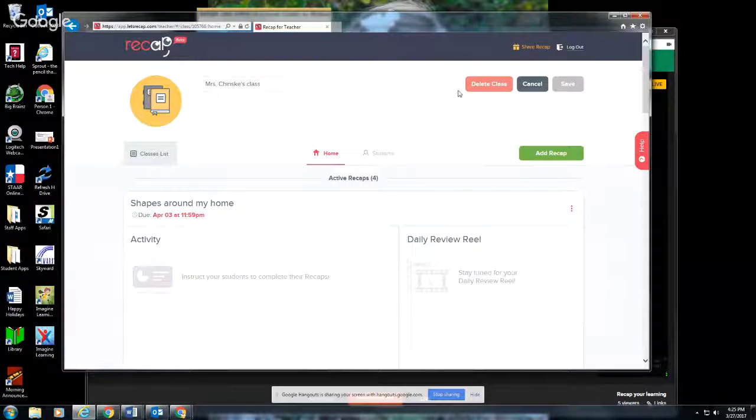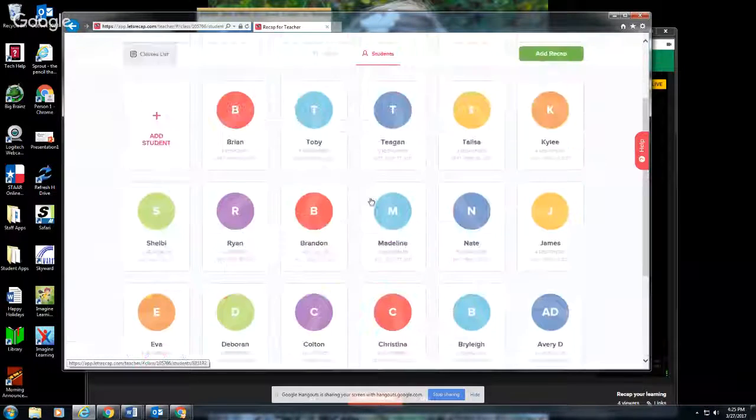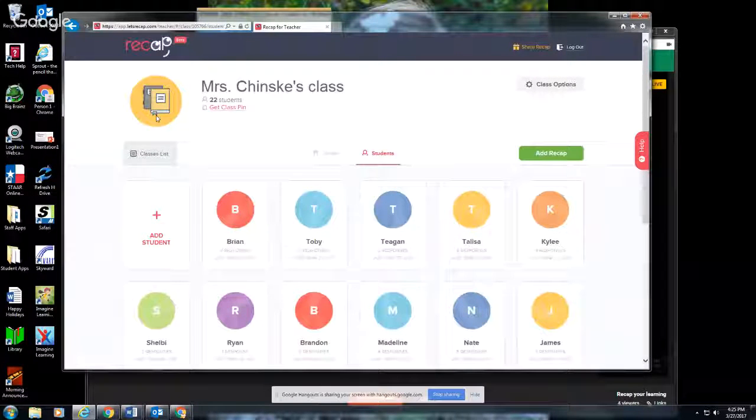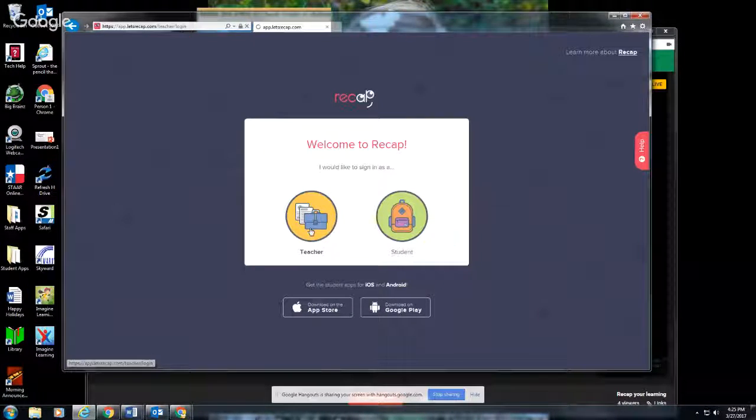Under class options here, you can delete the class. If you do something and you need to go back, you can delete the class here. You can go in, you can always edit, and you can always add students. It's messing up.